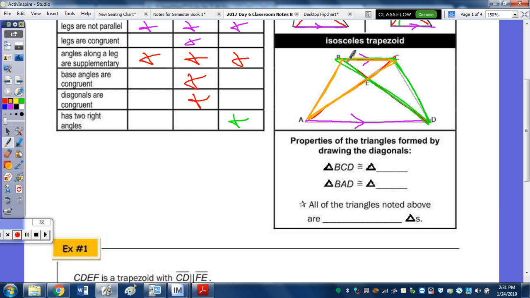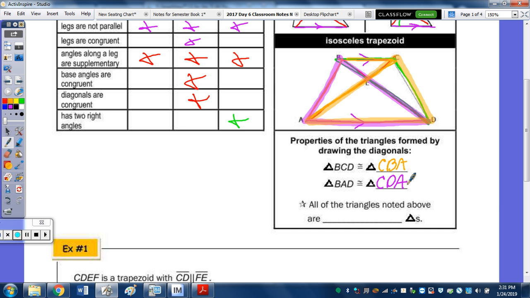Well, I heard a couple different things. What should they be? CBA. Congruent triangles. So one of the ways they ask this is which triangles have the same area, right? If they're congruent, they're going to have the same perimeter and same area, right? And then the last one, triangle BAD. So tracing it, I'm starting at B, going down A, across to D. That would be congruent to, I'll highlight this one, the other big one. And then in writing in reference to the letters, that would be CDA.